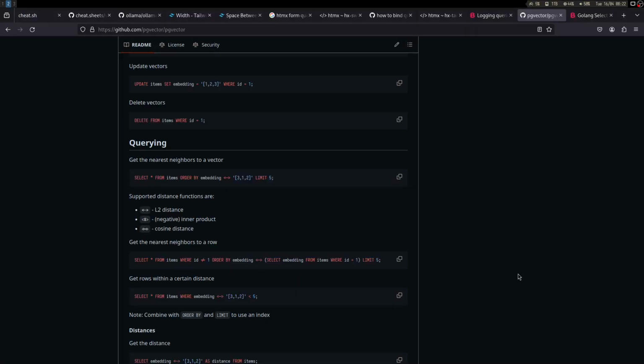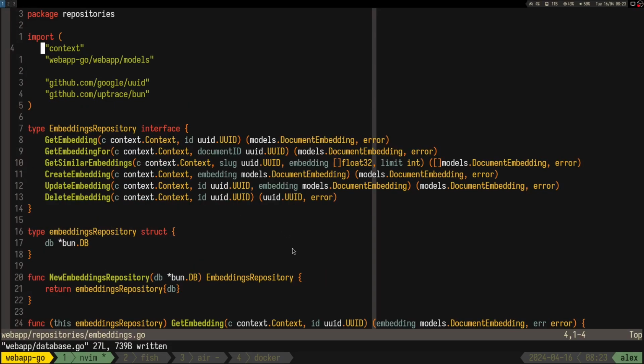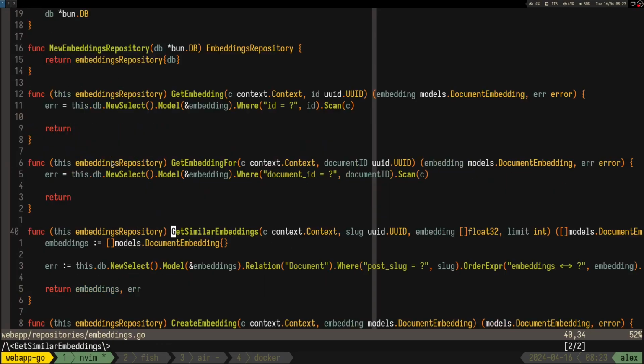I don't know what to say about this. Get similar embeddings.